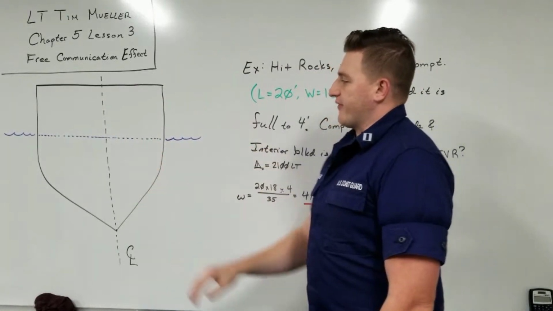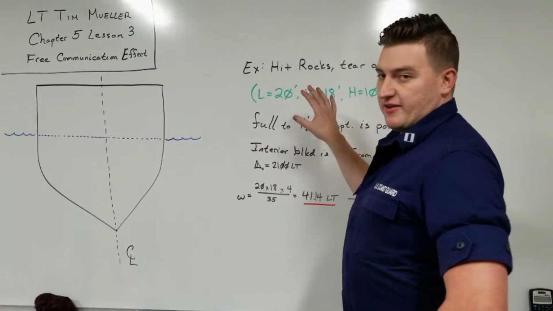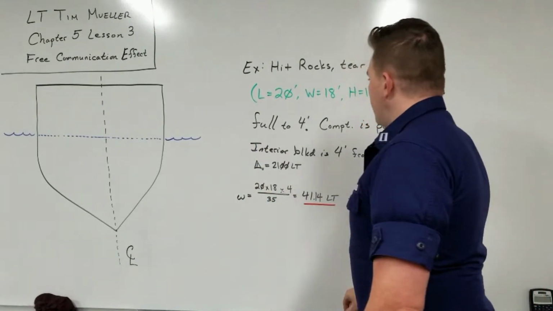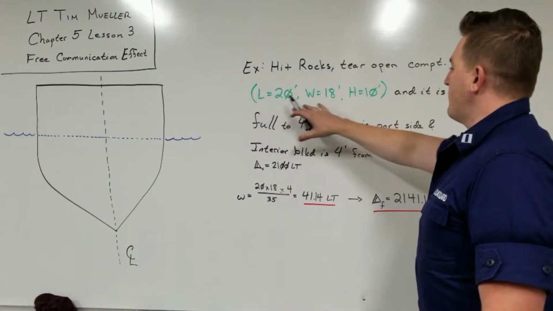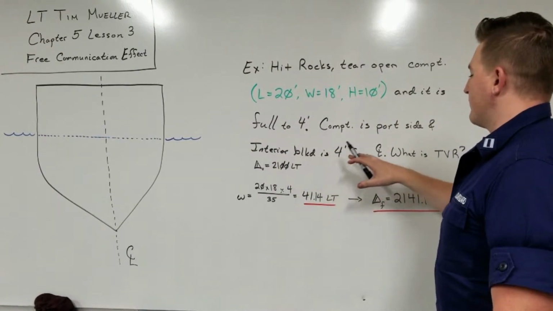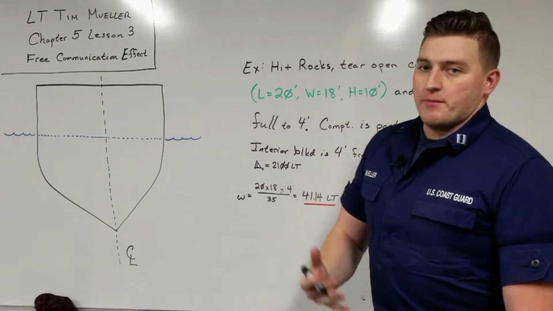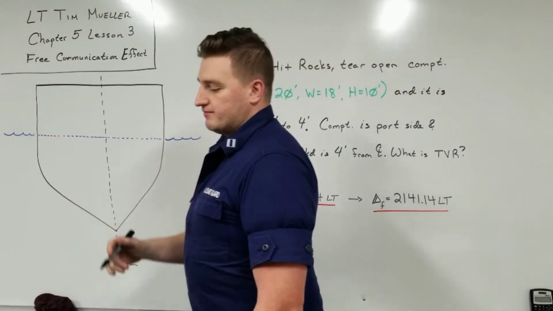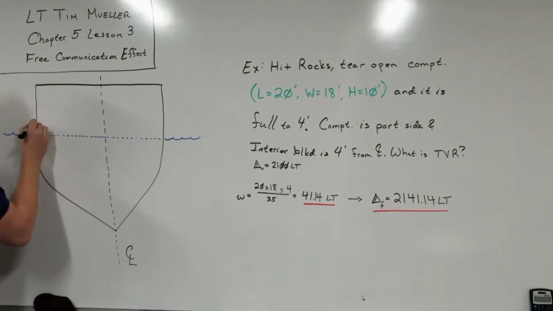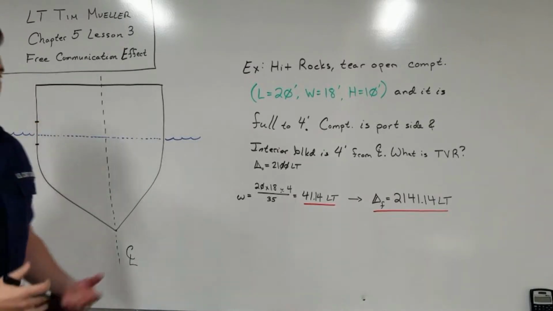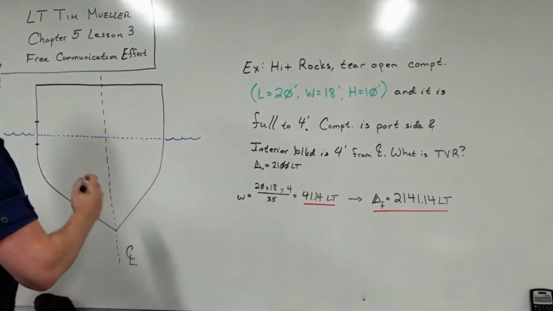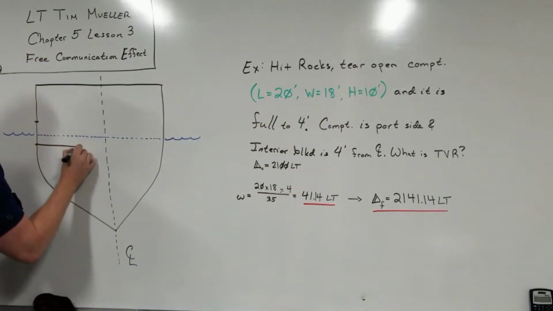So on this diagram, I've scrubbed it down a little bit. We have to take the information that we've been given in the prompt and find out what our horizontal distance is. So we know that we've torn open this compartment, and it has an interior bulkhead 4 feet from the center line. So we know that it's open to the ocean. And it's also on the port side, so it has to be right around here. It has to start and end right around there. And if we assume it's a rectangular compartment, length times width times some height, so it's a box, it has to go just like this.